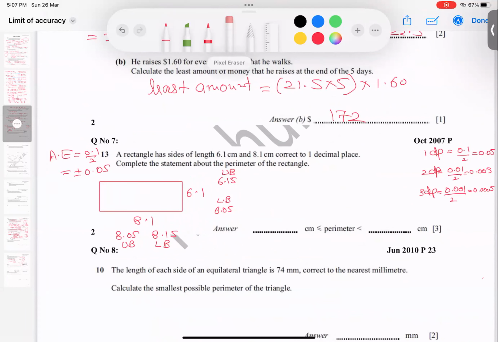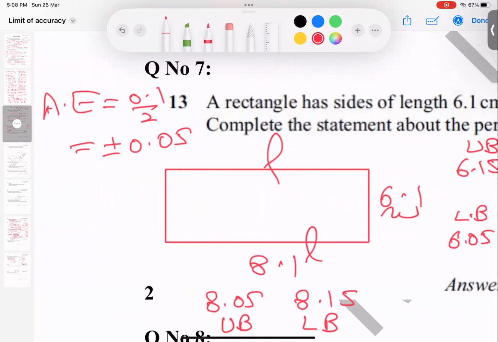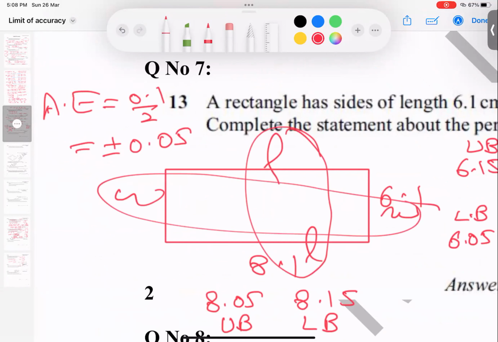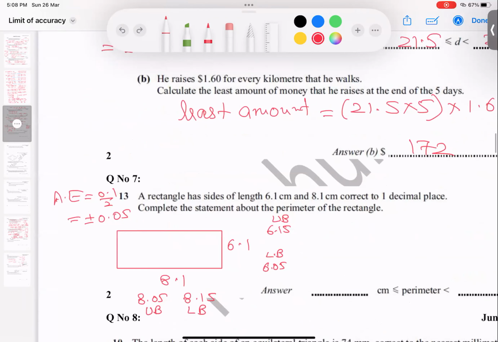But you remember, students, what is the formula of the perimeter of a rectangle? Actually, the formula is 2 times, because there are 2 lengths and 2 widths. So what is the perimeter formula, students? 2 lengths are there and 2 widths are there. So I will add 2 lengths, it becomes 2L. I add 2 widths, it becomes 2W. So in short, the formula for the perimeter of a rectangle is 2L plus 2W, or to make it easier, take 2 common: 2 times (length plus width). So this formula I will use.